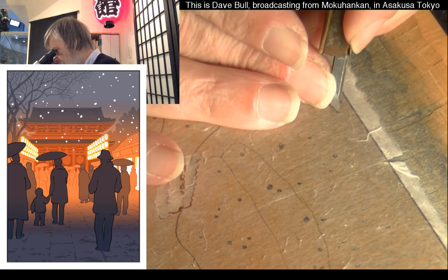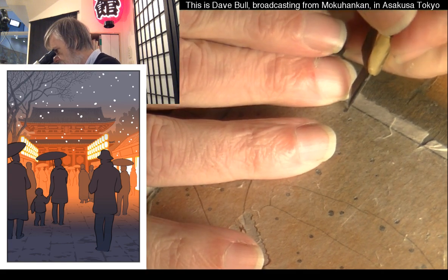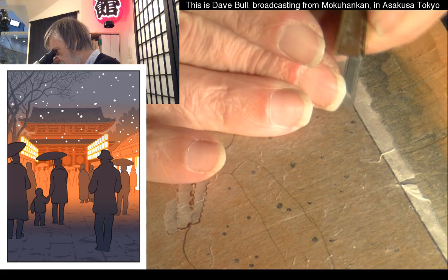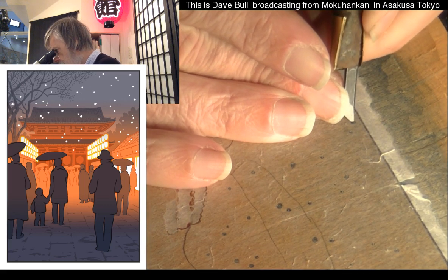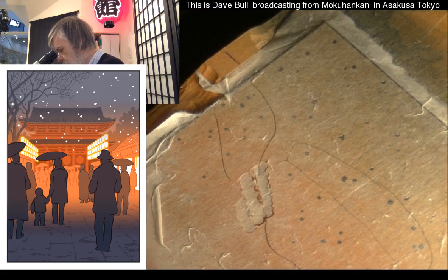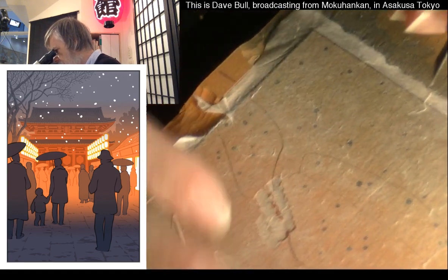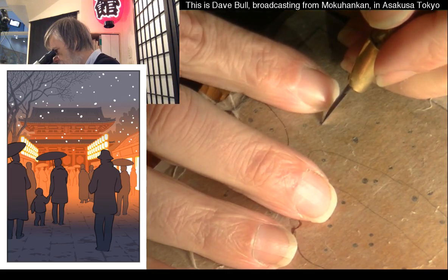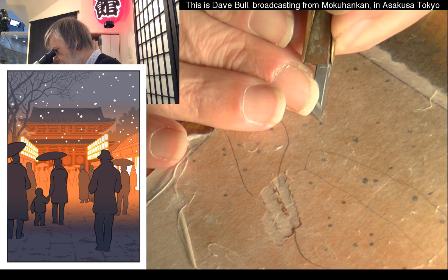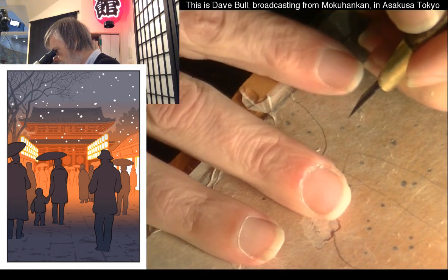Having these snowflakes on this background block makes the gradation work much more difficult. You know, Sugisan really isn't happy about this, but whatever, she's a printer, she prints what we give her to print. But this block gets used 3 times, right? Gradation in the middle for the orange, gradation at the top for the sky, gradation at the bottom. And for every one of those gradations, you can't get paste inside these snowflakes. This is one tough little print, you know.